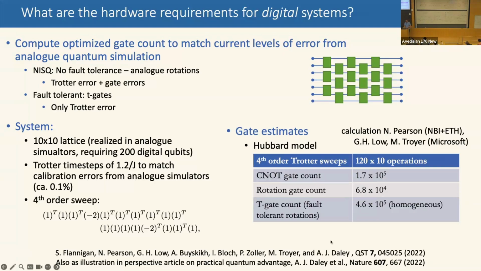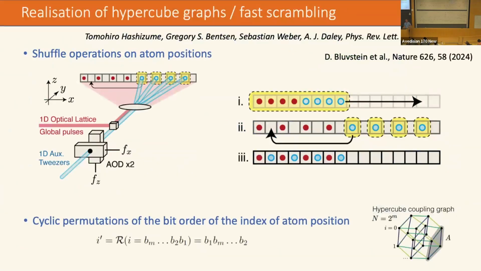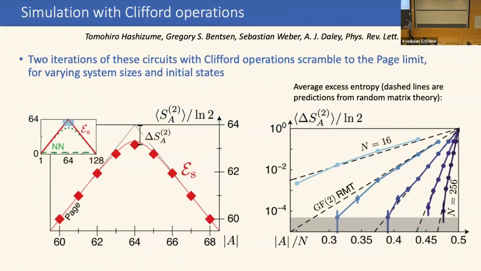So I realize that we're a little bit short of time, so I'm not going to talk much about fast scrambling, but we can talk about it over lunch if some people would like. We have been playing with some fun ideas, trying to think about how the moving of atoms in tweezer arrays can let you generate longer range couplings. And we thought about these hypercube graphs, which you saw have been realized now in this paper in Mish's group, that he also talked about extensively on Friday, and where we can scramble actually to this Page curve that I was telling you about.